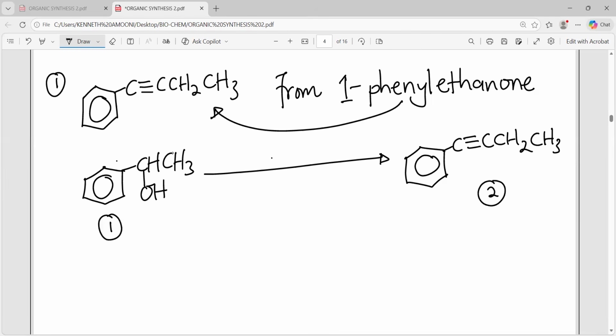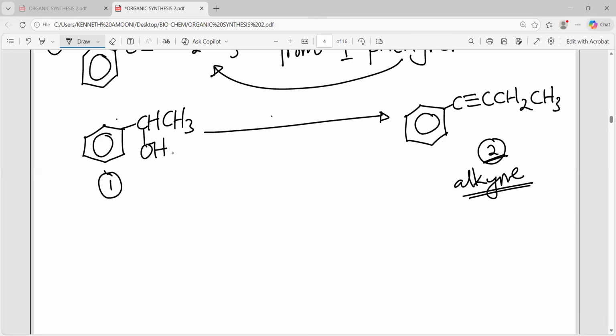So the thing that you have to do first is to know how you are going to increase the number of carbon atoms. We looked at that. Because compound 2 is an alkyne, we are going to use the procedure that involves an alkyne, and we looked at that procedure in organic synthesis part 1. So I am first going to transform this given compound 1 to an alkyne. How am I going to do it? I'm first going to move to an alkene by carrying out a dehydration reaction.